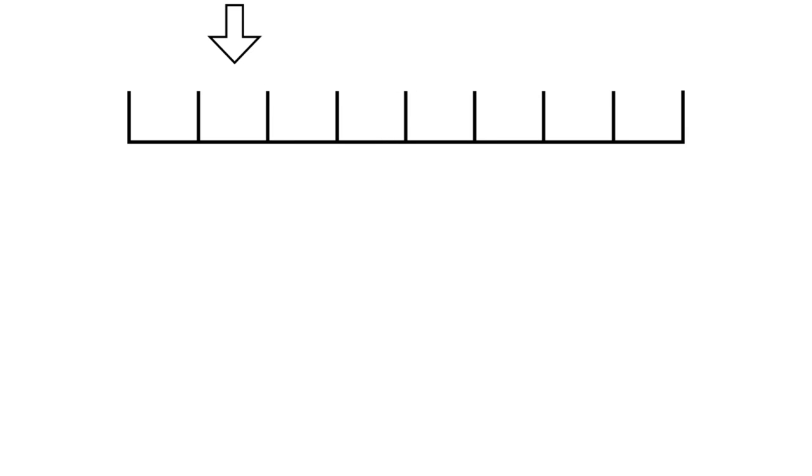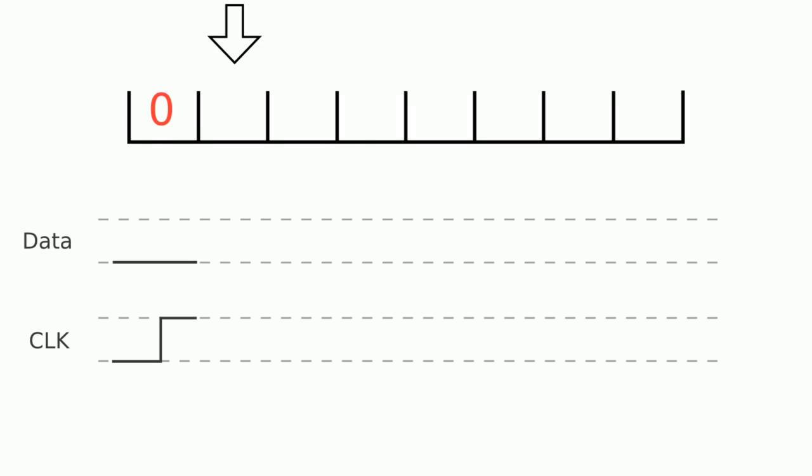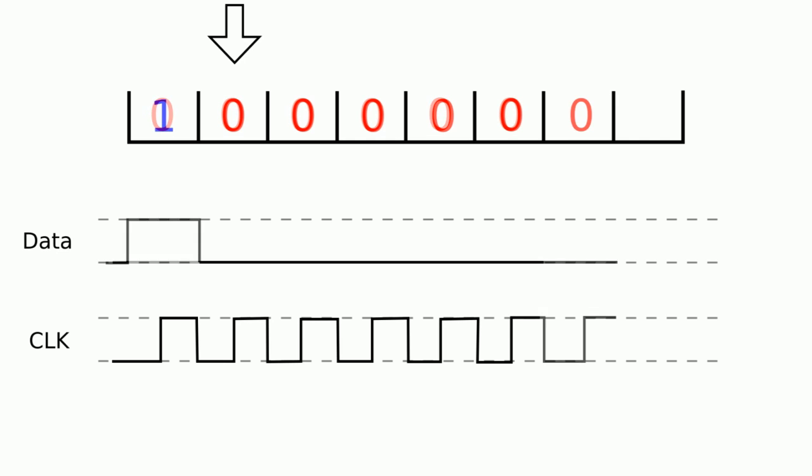Say we wanted to have the second note go on, and all the other notes off. If we were using straight MCU pins, we would just turn that bit high, but with a shift register, we need to shift the bits in one at a time. First we need to shift in six zeros, because remember we want all the other notes to be off. So we set the data line low, and pulse the clock to shift in the first zero, then again to shift in the next zero, and so on until we have six zeros. We then put a one on the data input, then pulse the clock to shift it in. Then we shift in the last zero.